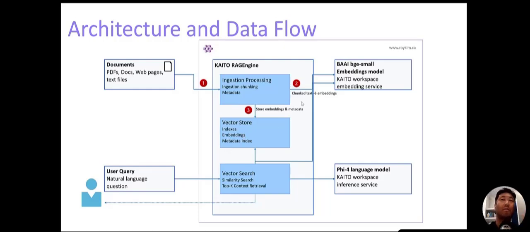So once that's all ingested and placed into your vector store, the next step is where I'll demonstrate a chatbot, which gives a user the ability to ask questions against those private documents. You first give it a prompt with a user query, and it goes through vector search. It does a similarity search against the vector store and retrieves a set of text chunks that matches as best as it can with semantic similarity.